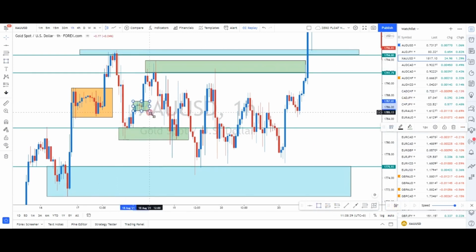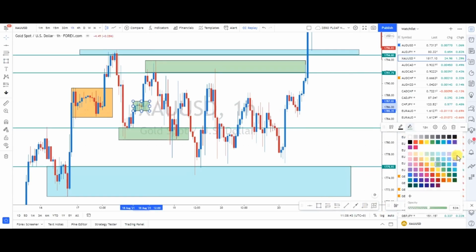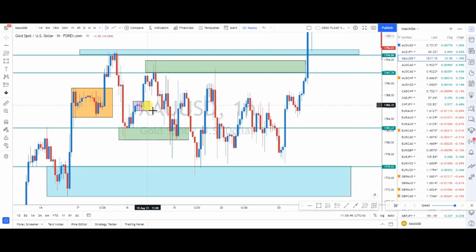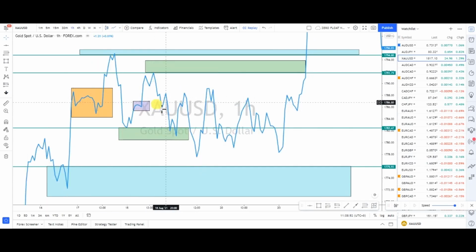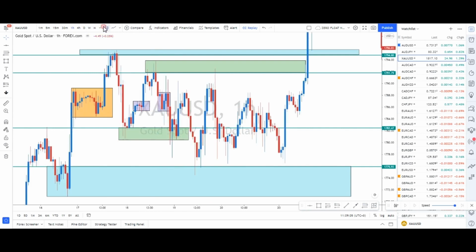I'm gonna color this second movement purple. Okay, purple is the second movement for the H1 time frame. So this one is a strong support here. This one, do we have a second movement here? This area here. So we're gonna copy this, and I'm gonna paste. Okay, this is the second movement. There we go. So like this. Okay guys, so gold will react in any way.